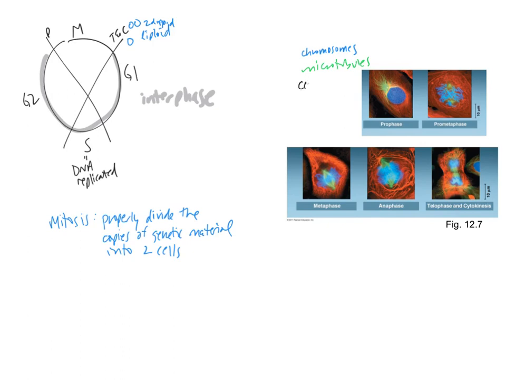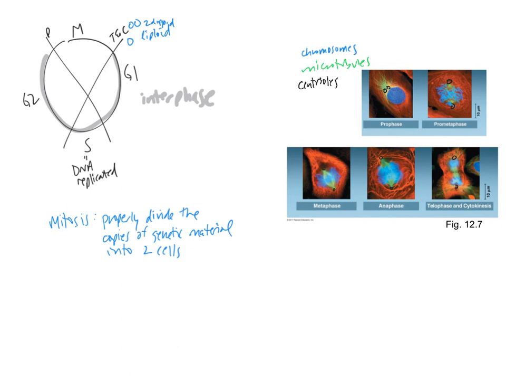And then we keep track of the centrioles as well. So the centrioles are at the top of each of the cells. That's where the microtubules will originate from. And there's like two little hollow parts right there. Those are centrioles. The centrioles would be up here, here, here, here, here.